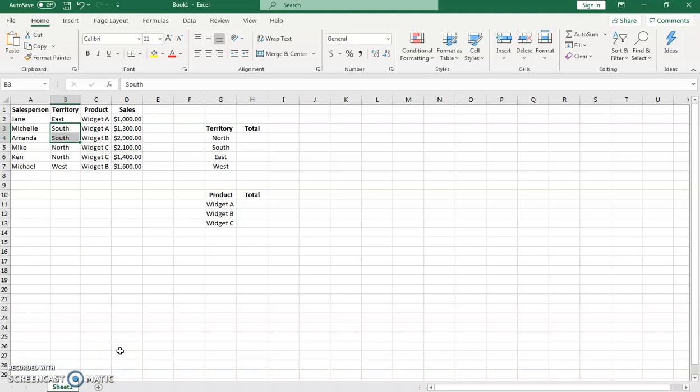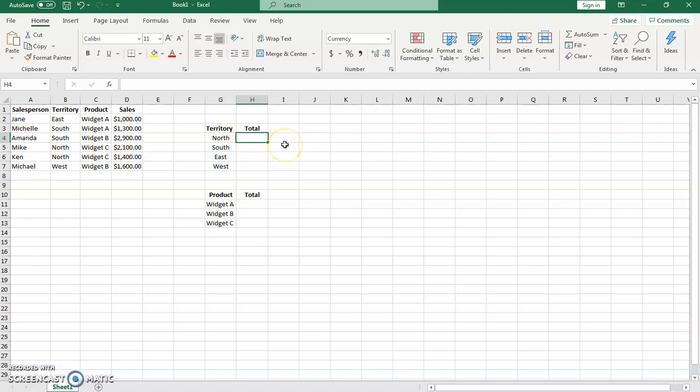On a spreadsheet such as this, we could easily add it up. But if you have a really big spreadsheet with a whole lot of data in it, it would be very difficult to do that. So the SumIf function will allow you to pull certain data out and sum it, just like you would if you were just adding the numbers together. So we've got our criteria over here, north, south, east, west. We've got our products here. We're going to do a SumIf function that will give us the total product sales for the North territory.